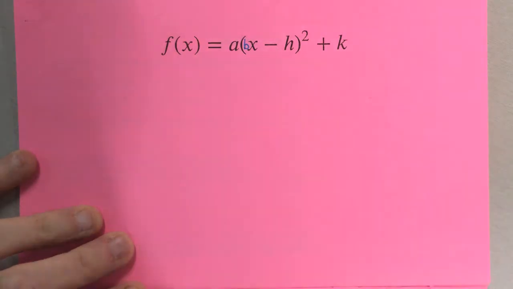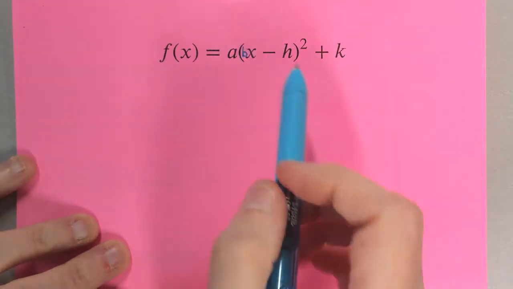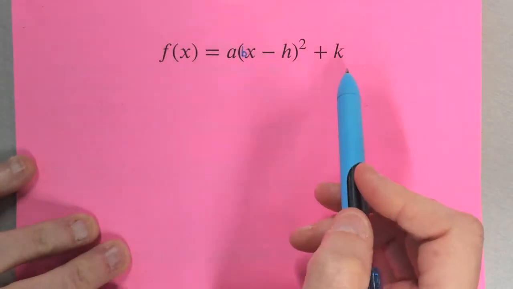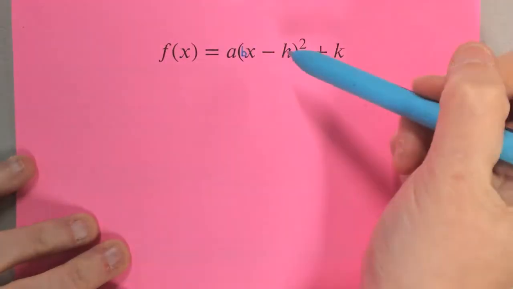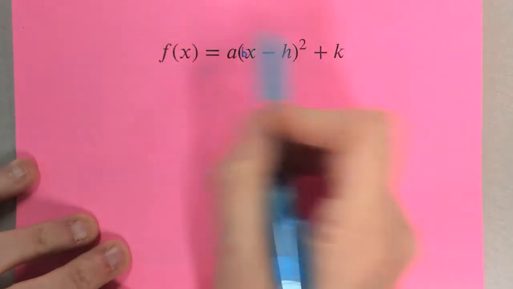Okay, so first of all, what we learned today is that this is a way that we can use vertex form to kind of see our transformations happening. Tomorrow we're going to learn how to take this and make it calculator friendly. So this is not what we're going to see on the test.